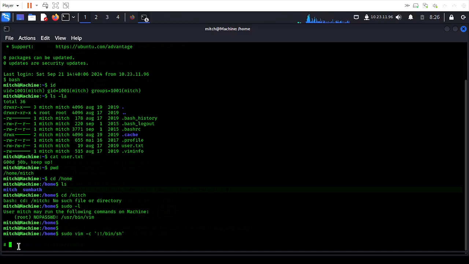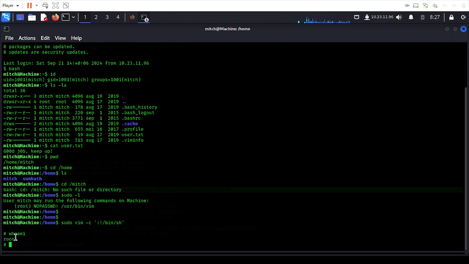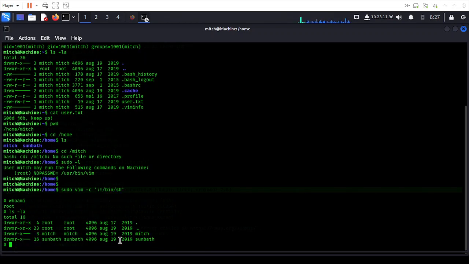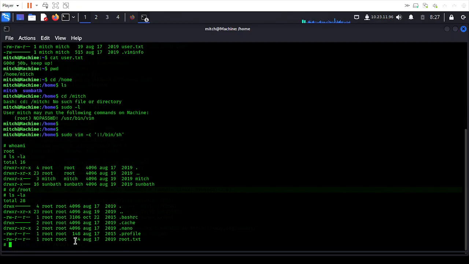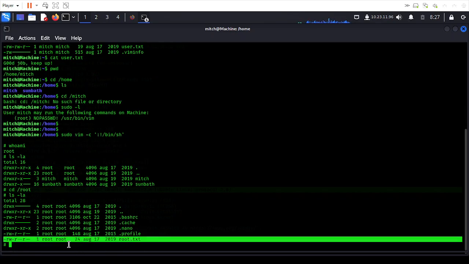So here you can just check that with whoami to see. As you can see here, we are logged in as root. So now we'll first do an ls -la and see. Okay, that's that. Then let's cd into root, do an ls -la again, and yeah, here we have the root.txt.